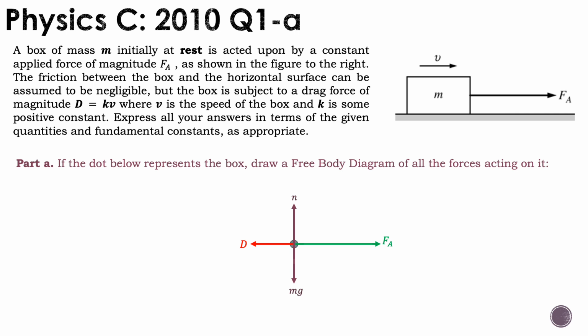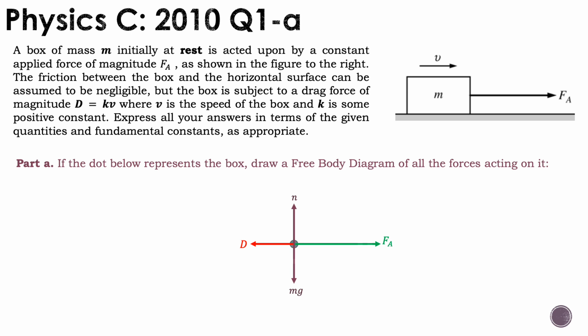It has a force applied, pulling it to the right. It has a drag force pulling it to the left. I drew the drag force smaller than the applied force, assuming that it hasn't reached its terminal velocity. They did not say draw a free body diagram of the object once it reached its terminal velocity. It just said draw a free body diagram of the scenario. And so I had to draw the more generic scenario where the drag force is less than the applied force.